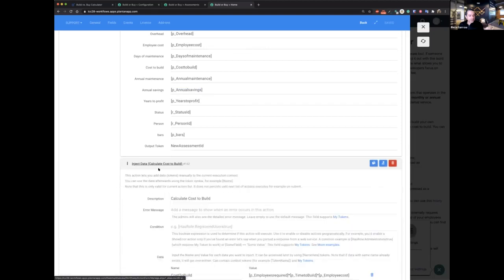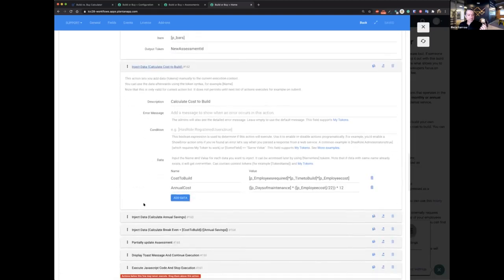Then I'm using the inject data action. These are really, really handy to create tokens, think of them like variables, that I can use while I'm processing. You can use these in workflows and in forms. Some people are like, yeah, I know this. Some haven't come across or used this yet, but these are super handy and they can do some powerful things. And you'll notice I had to use several of them because while I'm creating the variable, I don't have it available to use right within itself.